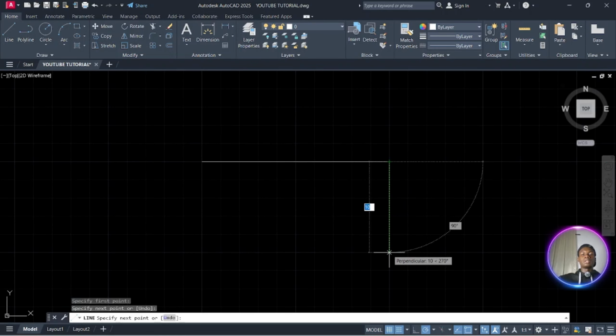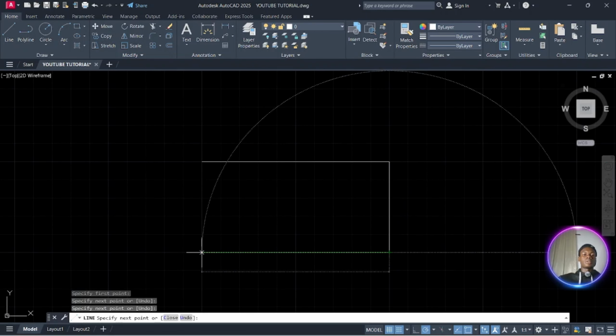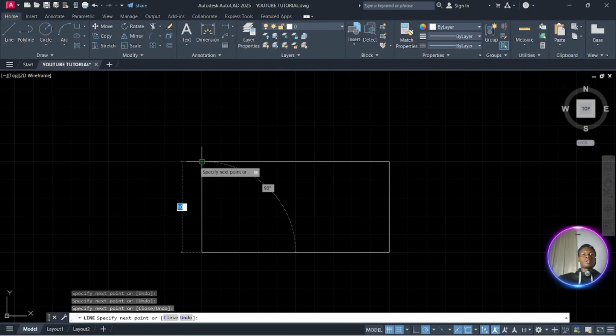This is 20, and specify this 10 like this. As you can see, I've drawn my 20mm by 10mm rectangle without having to start typing 20mm after drawing every single line. So that's one of the major benefits of using the grid and snap mode.